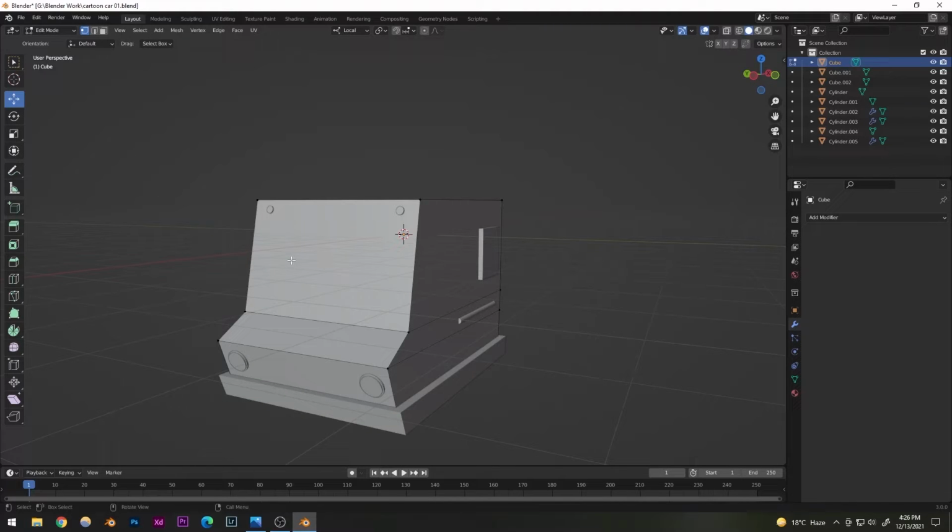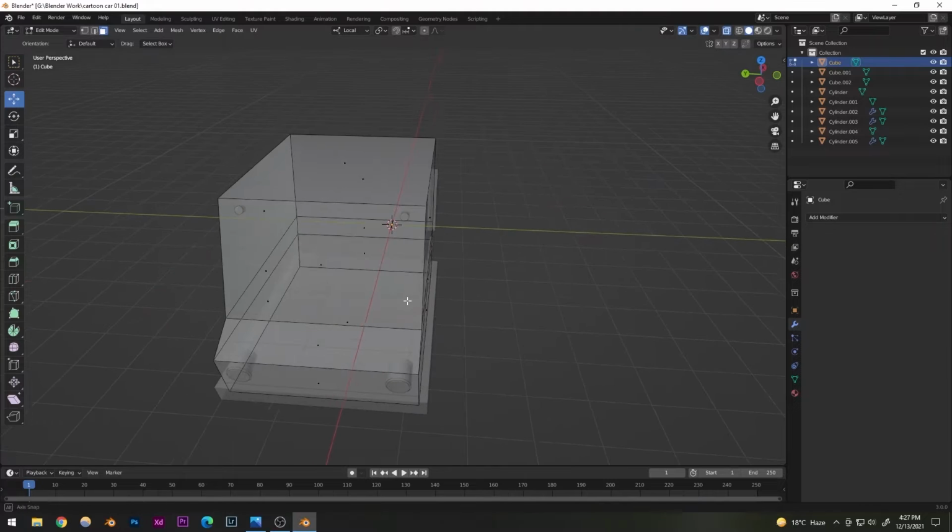So for that, we're first going to need to select a face, and right now we are in vertex select mode. So I'm just going to press this button right here, which is going to be face select mode, or alternatively, if you are in vertex select mode or any other mode, you can just press 3 for face select mode, and it's just 1 for vertex mode, 2 for edge select mode, and 3 for face select mode. So that's just a handy little shortcut for you.